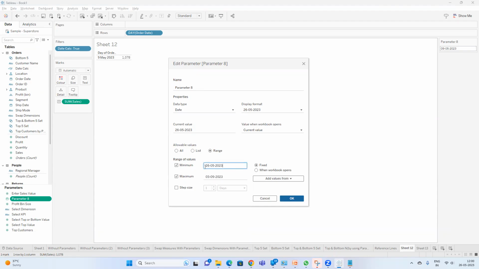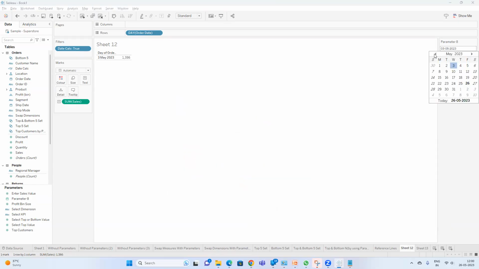Let's say I give only one month of time, 1st of May to 31st of May. Then the user can enter only values till these dates. You can't go beyond. If I try to click on the next month, it will not allow me to click.